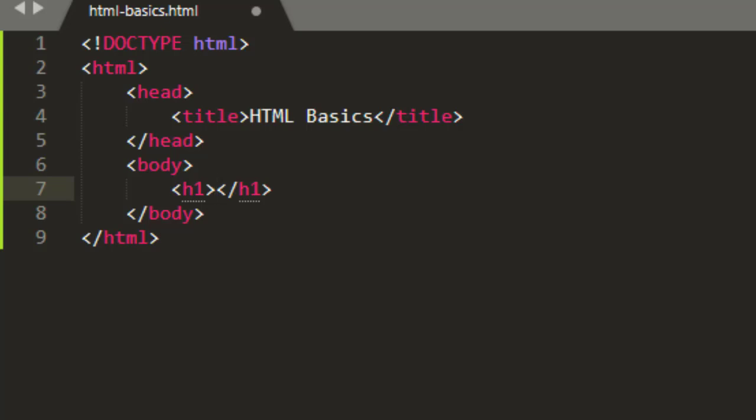I've just added some content up in the title tag there. It says HTML Basics. Why don't we go ahead and enter the same content that we put in the title tag here. So we'll make it say HTML Basics. Now every web page should really have a big heading at the top of the page, and that's what we've added right here with our H1 element.